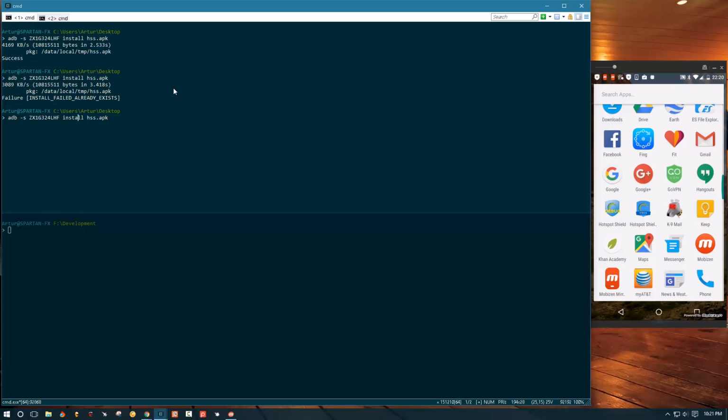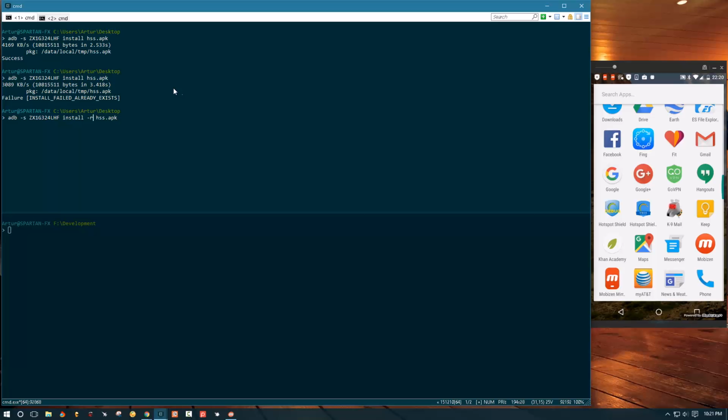Well, we can say install, and then we can give it a flag -r. -r means okay to reinstall. Also, say we want to install a lower version of the app that we have on our device.